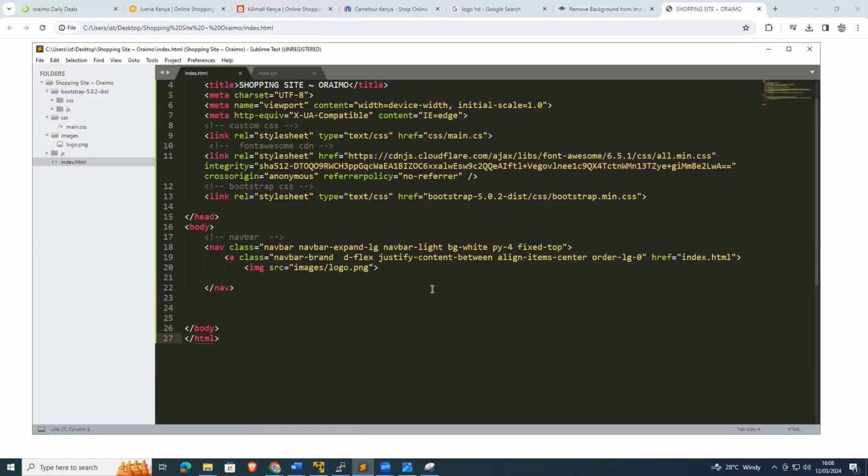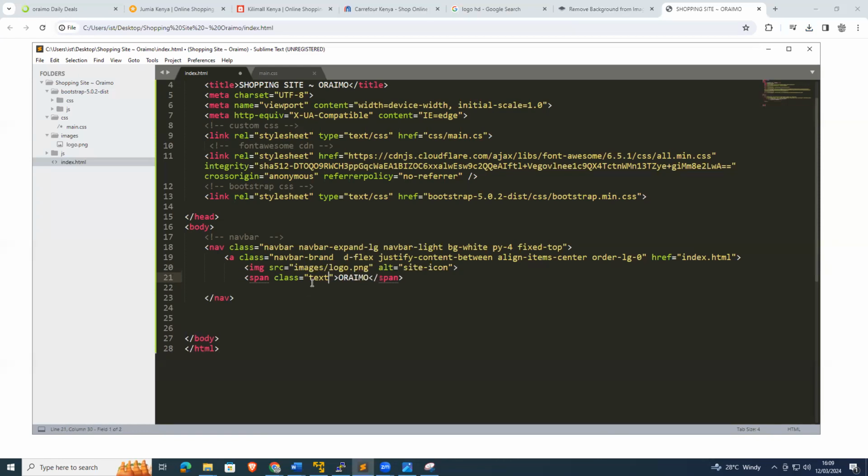Now, remember, we've not applied any CSS. Sometimes you can also be required to have an alt, but you see, you can just say top of site icon, which is just a logo. But make sure that if it's a real project or an actual project, then you have to use their own logo. From there, probably I can also use a span. And for this span, I can call this Oraimo. So I want to have a text beside the logo.